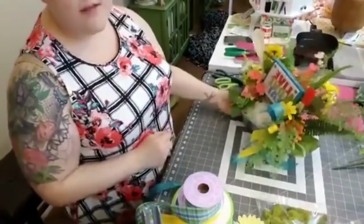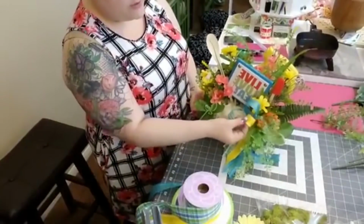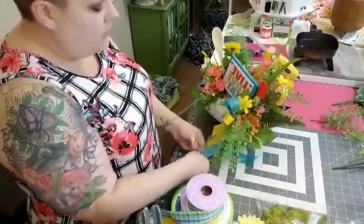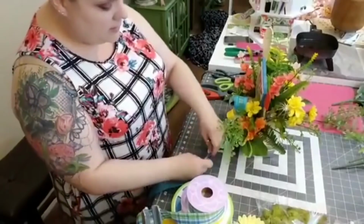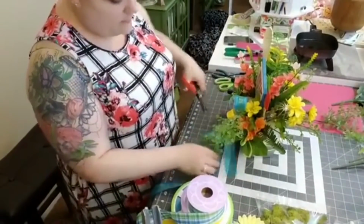I kind of like it on the left, guys. I'm going to leave the bow on the left. Do you see how these kind of just lay here? You make the loop short enough on the non-wired, and it just kind of lays the way you want it to. Now, this tail might be a little bit too long, but I like the way it looks when it hits the counter. If it's your preference, go ahead and cut it off and make them short enough. I am actually liking this very much.